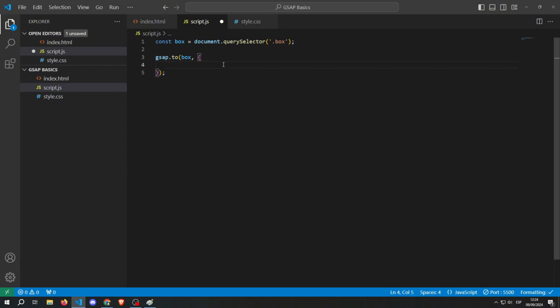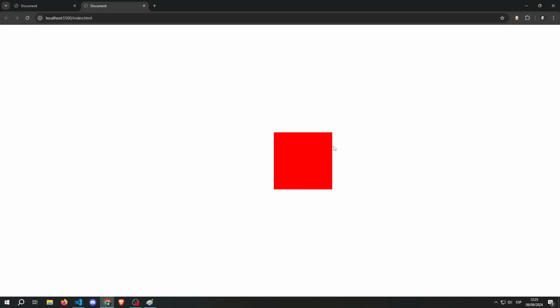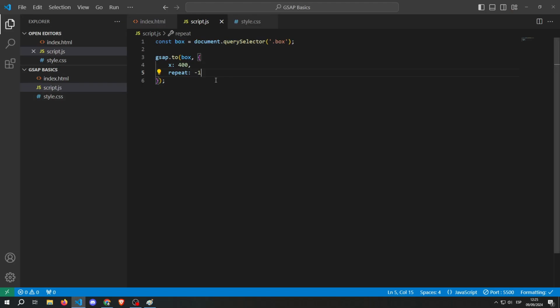So for example, let's say I want this to move 400 pixels to the right. I can just do this, and if we come here, you will see it's actually going to move, as you saw right there. It's happening too quickly, and that's why it actually looks as if it's just going to appear here. But we can use something like repeat -1, and you will see that this is actually going to happen lots of times, right? The issue before was that it's happening way too quickly.